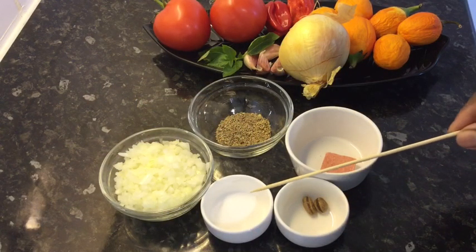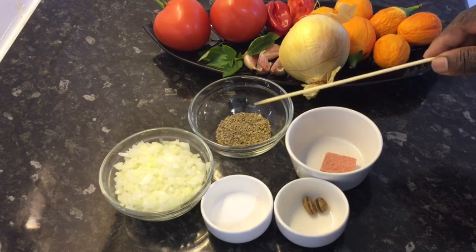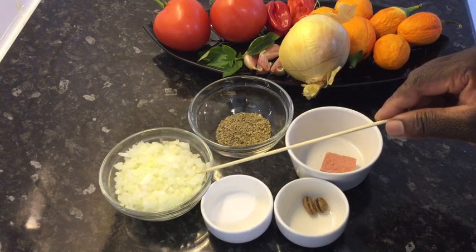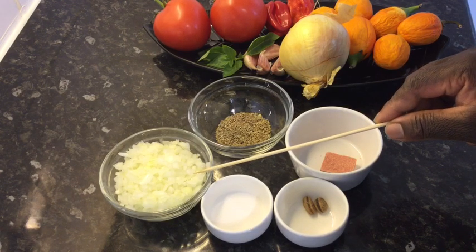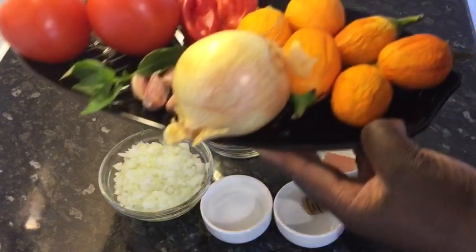All right, so I'm using 2 pieces of calabash nutmeg, a pinch of salt, half a tablespoon of aniseed, 1 medium-sized onion chopped, okay? So I'll be steaming my meat with that, and 1 shrimp seasoning.